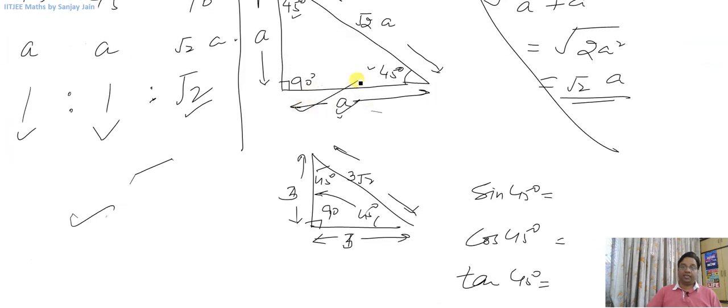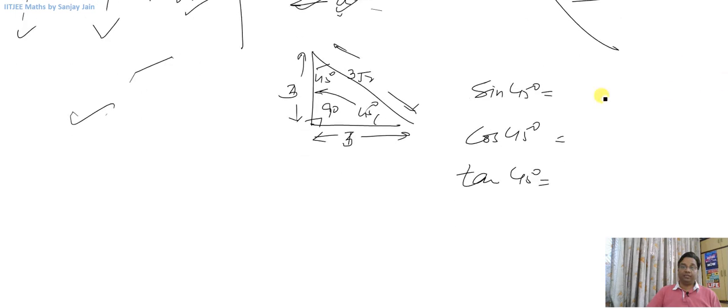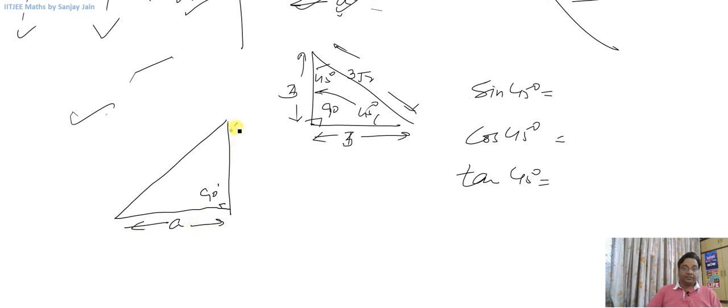Or you look at this general triangle here, this triangle A, root 2A. In any case, the value you will get will be the same, but I just want it to be in a generalized manner. So this is 90 degrees, this was A, this was also A, and this was root 2A. And when this ratio of sides is given, you immediately know that the angles are 45, 45, 90. Okay, so now you know sine 45 is opposite upon hypotenuse.